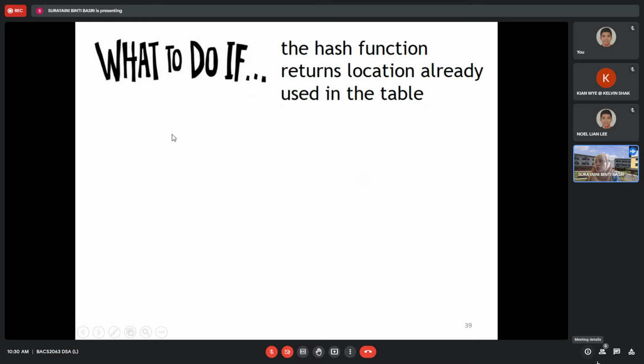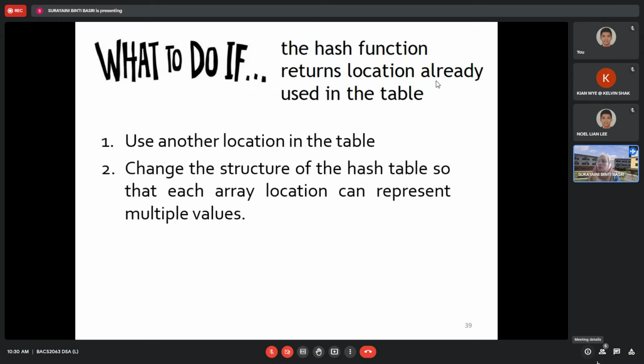So what do we do if the hash function returns a location that is already in use in the hash table? First, we need to use another location in the table. Second, we need to change the structure of the hash table so that each array location can represent multiple values, meaning one location can accept multiple values.